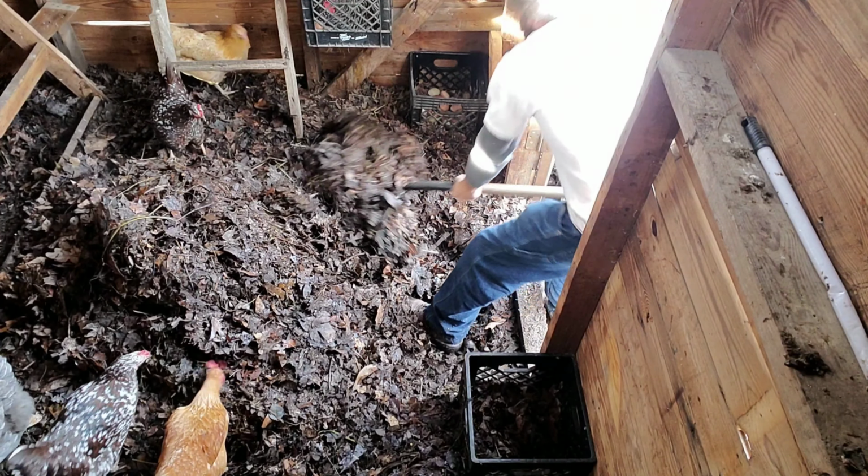I want to get your opinion on something. Inside this coop, you know how I left the top of it open like that to let gases from the composting process and from the chicken manure escape. But do I have too many gaps? I'm starting to think I do. I think if I could close up some of the gaps, it would help keep it warmer in here, and the gases would still escape. The chicken coop goes like this.